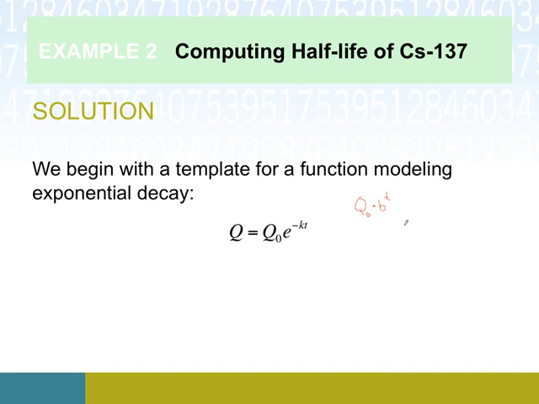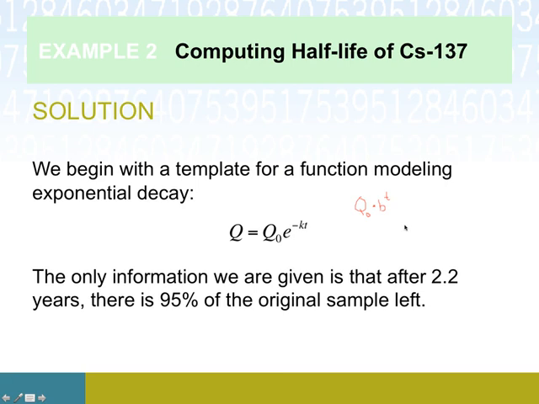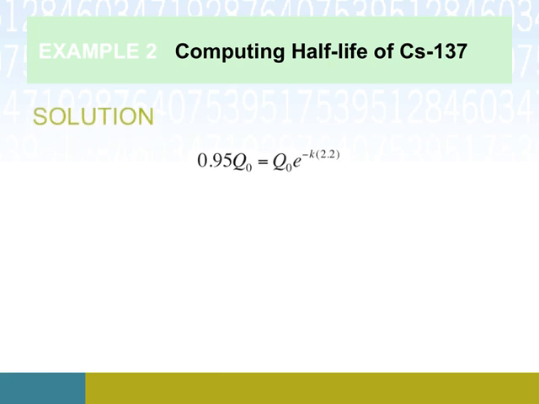we'll try this version out. So remember, the information we've been given is that 2.2 years down the line, 95% of the original sample is left. So don't get caught putting 5% in for Q. It's not that 5% remains, it's that 5% went away. So the quantity remaining would be 95% of whatever our starting value was. So we can use this value to find out the unknown constant k. So this initial piece of information we've been given, that 2.2 years go by and we're left with 95%, helps us figure out this unknown constant.